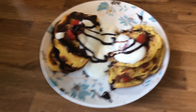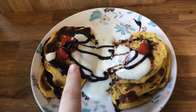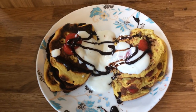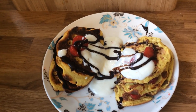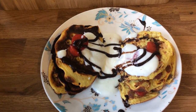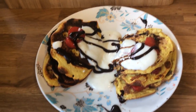Here are my finished pancakes! I've got some strawberries in the layers, I've got the rest of the Activia yogurt, and then I've got half a sin of Choc Shot squeezed over. So that plate will be one sin. I'll put the recipe for the pancakes on my Instagram and Facebook — I've also put the quiche recipe on there too, so pop over and check those out if you're interested. This is my bank holiday breakfast!